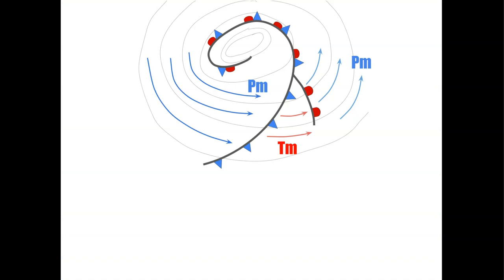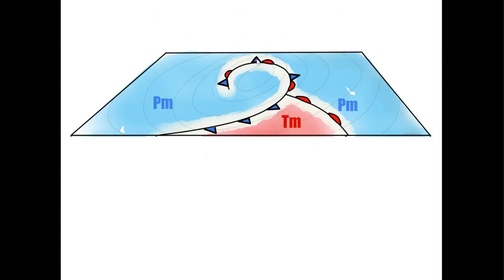Okay, here is a plan view of our depression. It looks a little bit complicated, but there's our Pm air there and our Tm air, and there's the front that forms between them. Whenever they meet, they don't mix and the front forms. This is called a cold front with the blue triangles. This is called a warm front. And this one here is called an occluded front. You kind of just need to know that that exists. We don't really need to know anything more about that at GCSE.